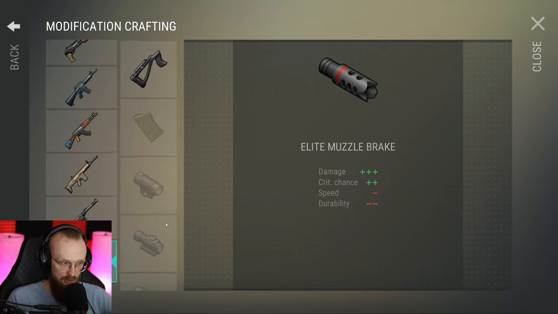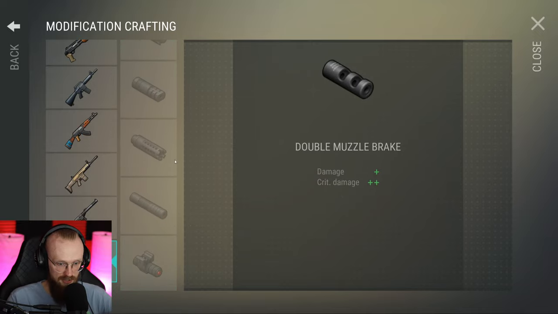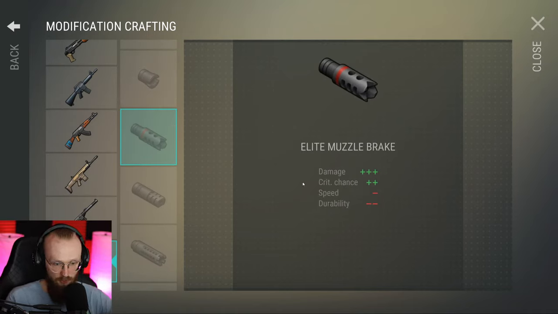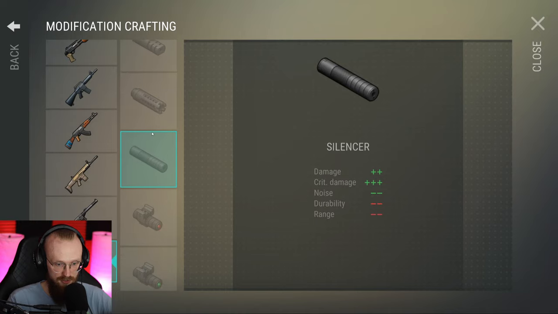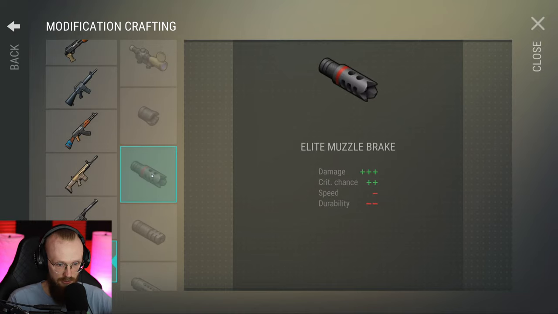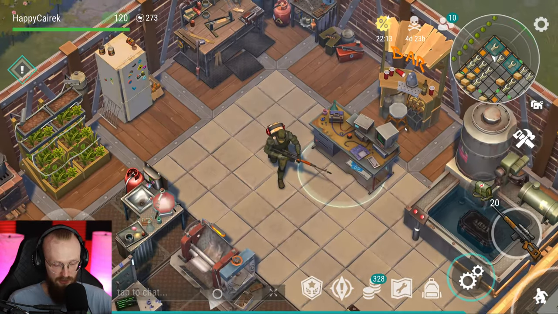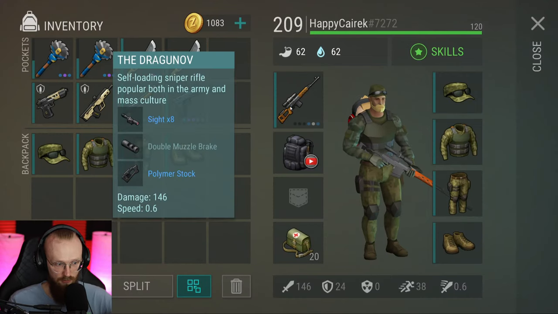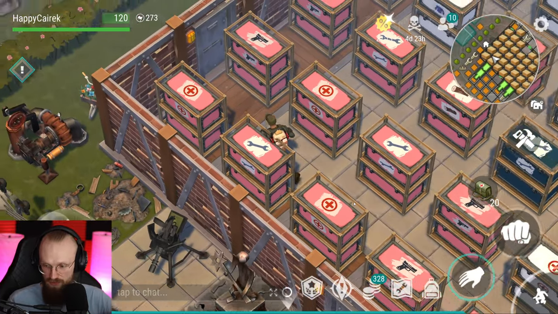Damage plus 3. How much damage do we get from this current thing? We have only 1 plus damage and that's it. Okay, plus 3. So elite muzzle break would be awesome. Yeah, I think elite muzzle break is the best. It will be the best on this gun, but I do not have it. Well, that's our Dragunov now. I have the elite muzzle break. It added more damage. Yes, now my Dragunov does 146 damage. How much damage does your Dragunov do? Smash like, smash subscribe if you have the Dragunov.